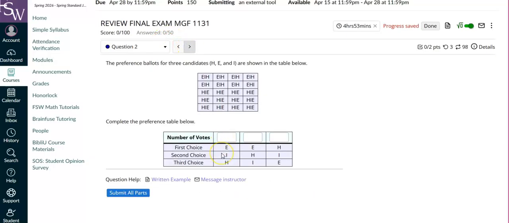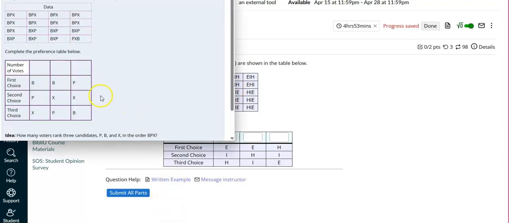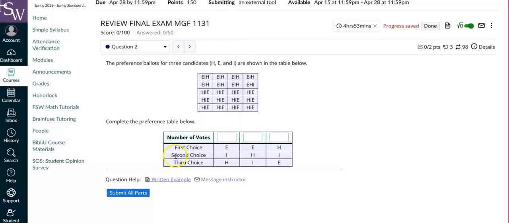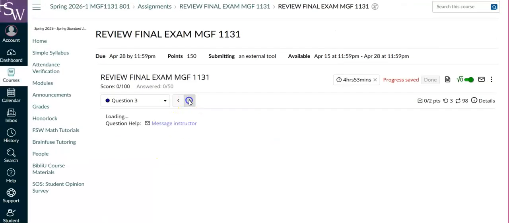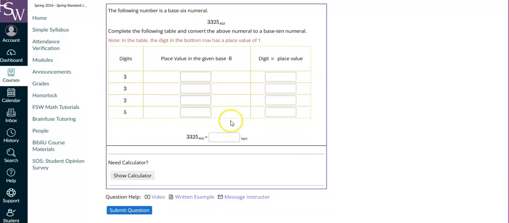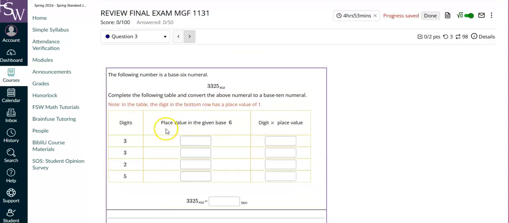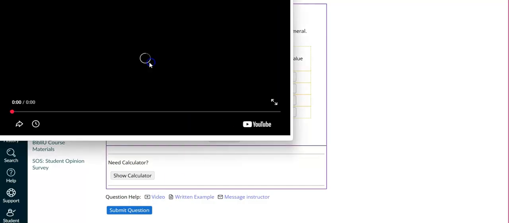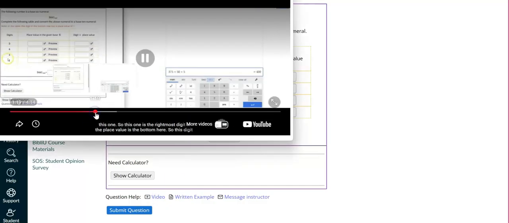So you have this question, okay? Let's say you don't have an idea how to do these questions. You can see the written example and read how a similar question is solved here, and then you can do these questions. Okay, so go to the next questions. Sometimes you have a question like this, but I put a video solution for this question. If you don't know how to do this question in the moment, you can watch the video solution of the similar question. You can see here, right?